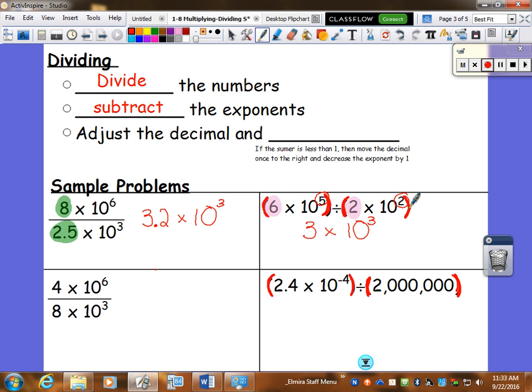Okay, well, Miss Andrews, I don't see any parentheses when it's written in fraction form. Well, that's because in fraction form, you can visually see the separation in the order of operations: everything on top is together, everything on bottom is together. However, your calculator does not know that when you hit the divide key, it's dividing by the 8 and the 10 to the third. So what you need to do in fraction form, and they're not written, is you need to type in parentheses.